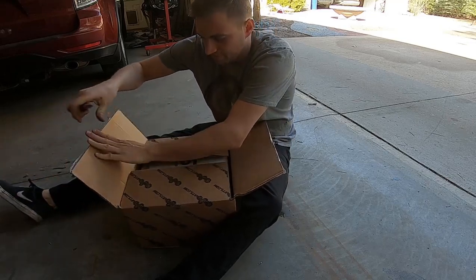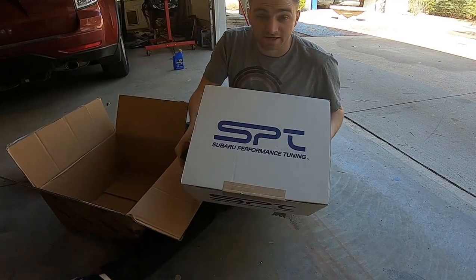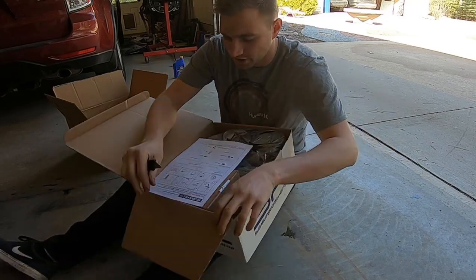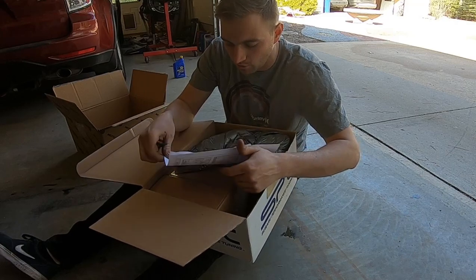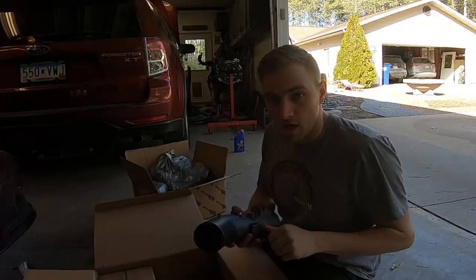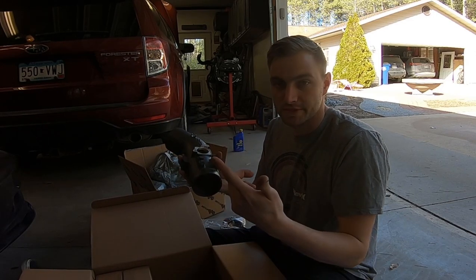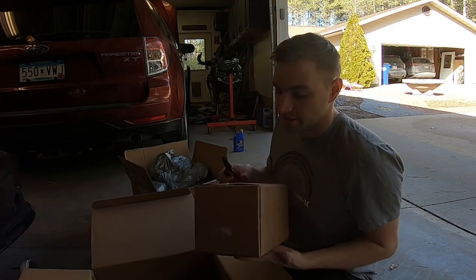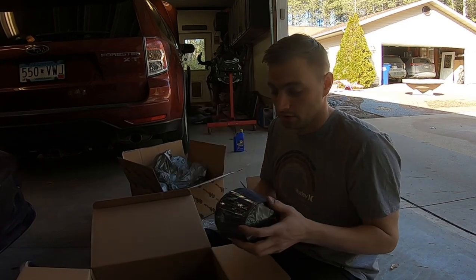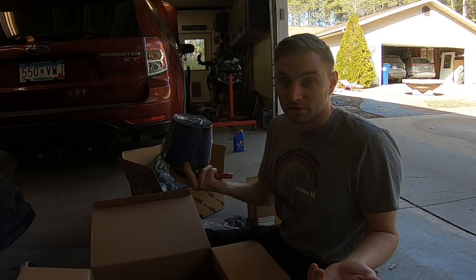As you guys know, the turbo was killed because of an air filter failure, so I got an SPT intake. Generally I don't run these on cars because they're kind of hot air intakes, but given the situation and how my car is set up, I've got some hood venting that will help. It comes with instructions — always good. I really like the design because it comes with a mounting tab that fits up in the engine bay really nice, even has little mounts for the hoses to keep everything nice, clean, and tidy. And because this is actually a genuine Subaru part, it comes with a filter that you can buy replacements through Subaru — just go to the dealership, give them a part number, and they'll send you a new filter.